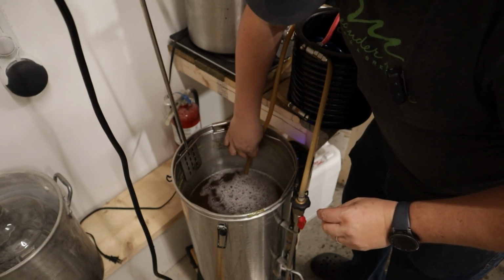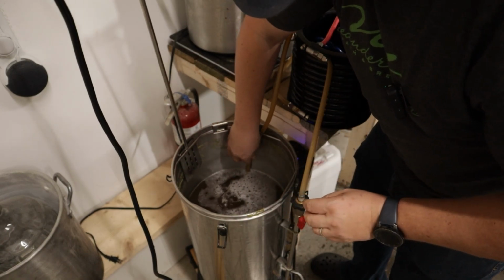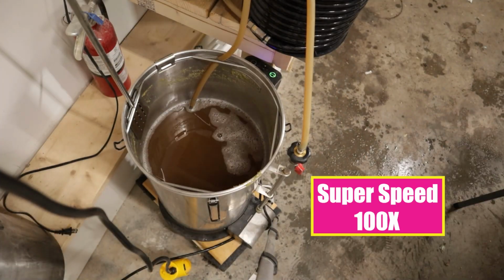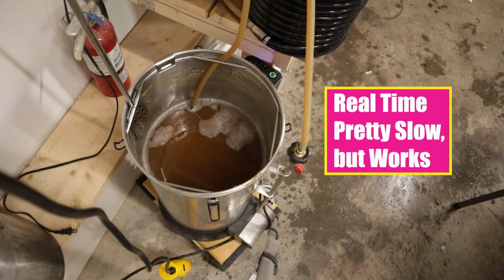And then that should go into there. I'm going to twist it a little bit so it's in there just right. And then let's try to recirculate. I'm going to start it off slow and see how that works. And as you can see in super speed, it looks like it's whirlpooling pretty good, but when you slow it down, it's just pretty slow.